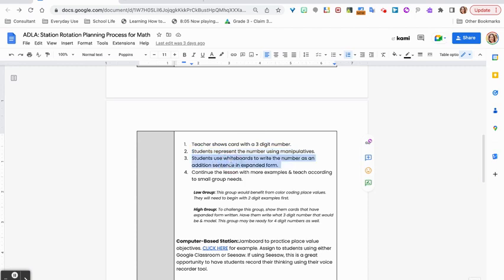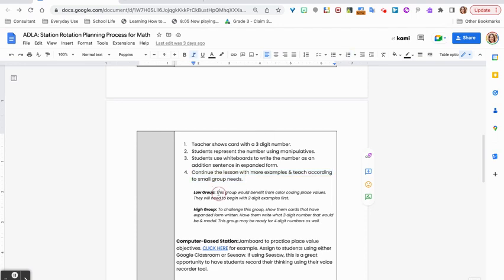Then students are going to use their whiteboards, or just a piece of paper, whatever you have, to write the number as an addition sentence in expanded form to tie in that expanded form piece. Then we'll continue with this lesson in the small group as students have larger numbers and just fill the gaps that we see and scaffold in that small group.